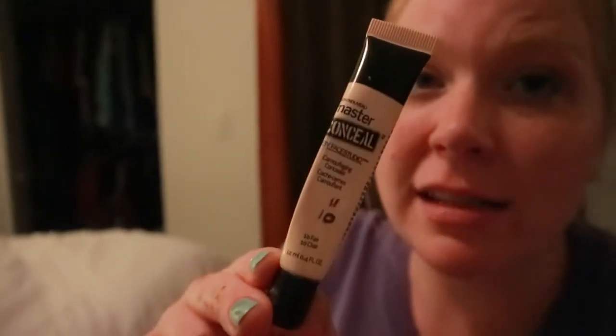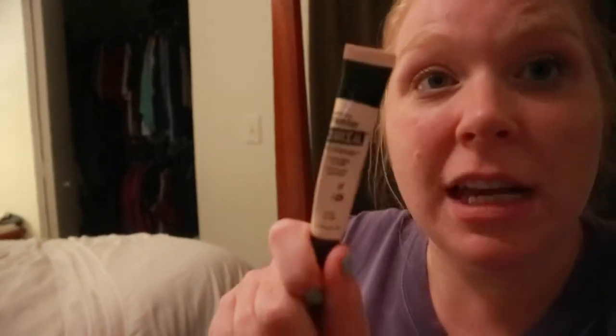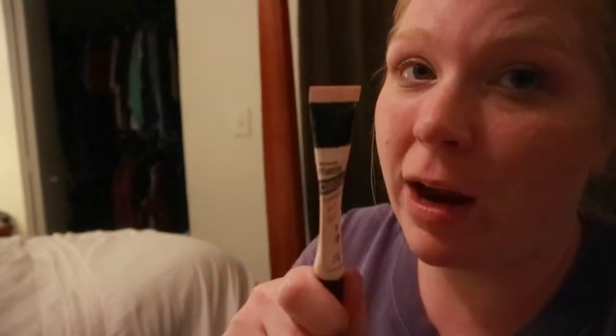This I haven't been using as much because I don't always wear concealer, but I still have worn this probably at least three or four times a week. This is the Maybelline Master Conceal. A month ago I was at 11 grams, then it went down to 10 grams two weeks ago, and I'm still at 10 grams right now — I have not gone down another gram. This stuff is super pigmented, it does not take much. If you put too much, you'll look crazy because it is super pigmented, but that's been going really well.